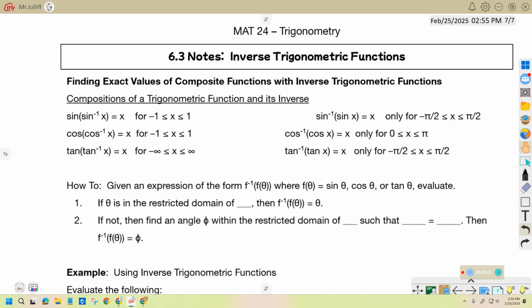Okay, so today we're talking about composite functions, which means that we're going to use one function as the input for another function. It's a function inside of a function. We're going to practice evaluating composite functions where one of the two functions is a regular trig function, sine, cos, or tan, and the other is an inverse trig function, inverse sine, inverse cos, inverse tan. First we're focused up here, this little top blurb of 6 statements, on the domain, the allowed values for input into these nested functions.